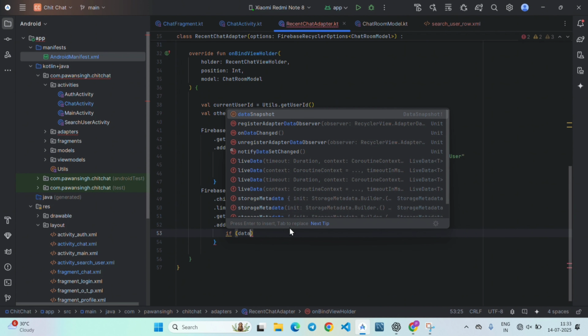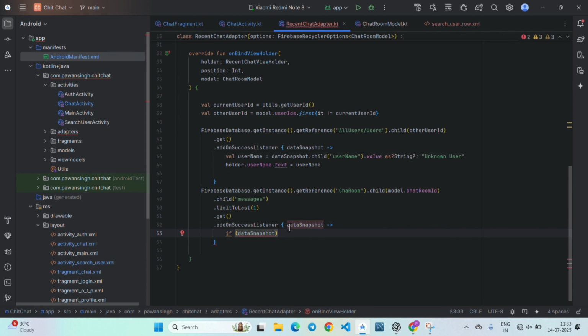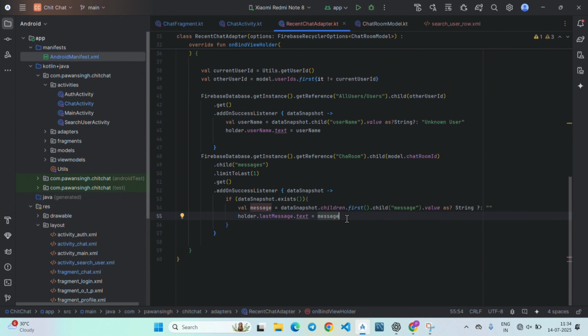Here write if snapshot.exists, which means we have already talked to the user. So right here, it is showing me the correct code, so I will just press tab, and I have already explained this code in the previous block. So here what we are doing is storing the last message of the user in our chat room.